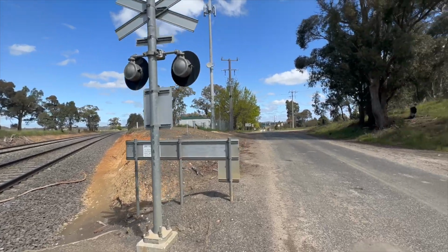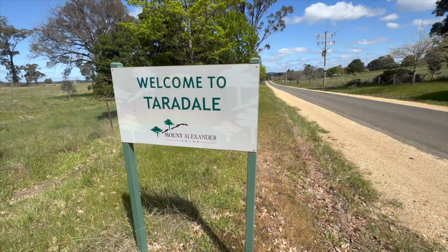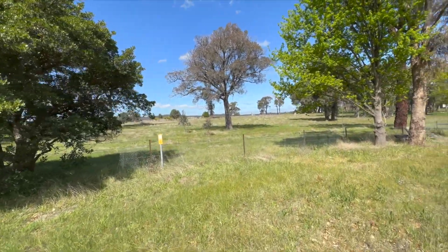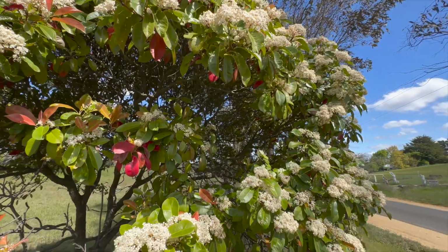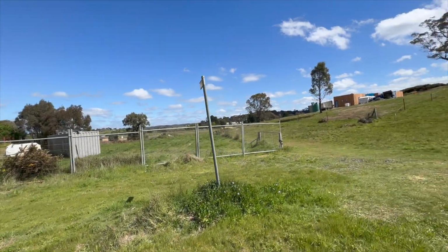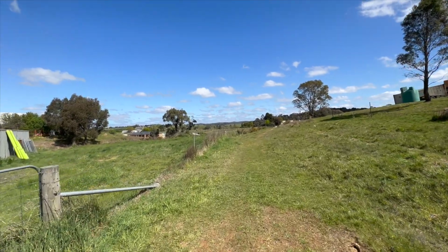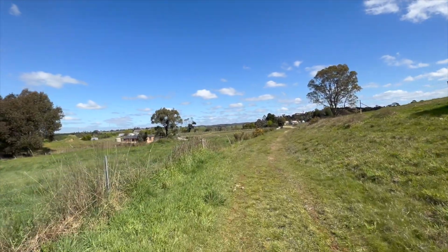Alright, it's pulling into Taradale now. Gonna weave my way around the back streets for a bit. That's the railway line that goes over the viaduct. I'm still weaving my way into Taradale, picking up this easement now. It's called Hood's Track. The actual main street, I think, is down where the church is over there on the left, behind that new house, and where the big trees are down in the valley there. That's where I'm heading for.